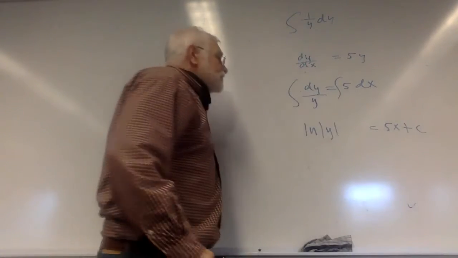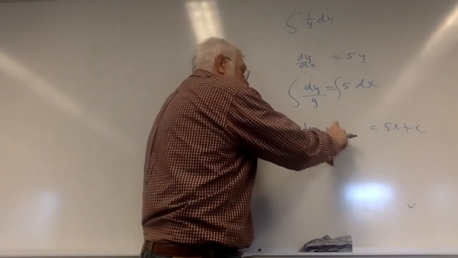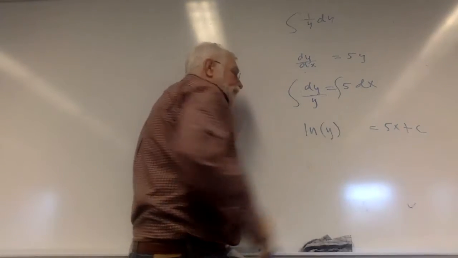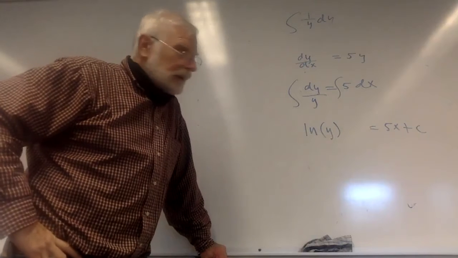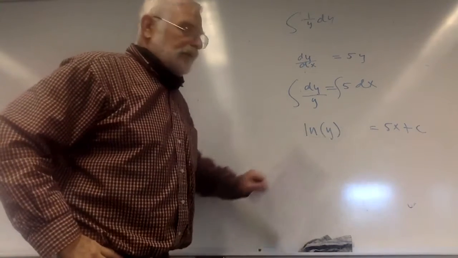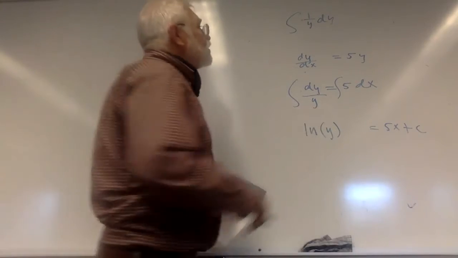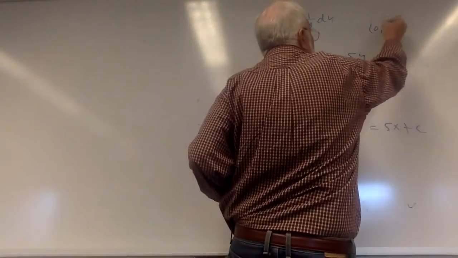Okay, so that's it. Calculus is done. You can ignore this for now. We just want to be able to work with negative numbers, and this is now defined only for positives, but we're working with 0, 7. So we're on the positive side of things, so we can ignore it.